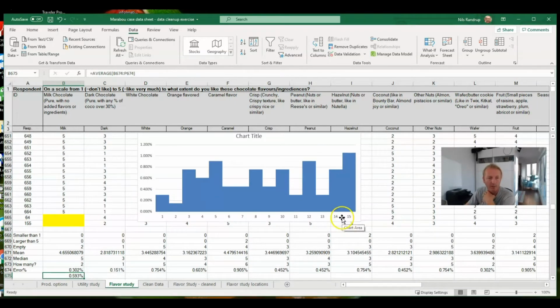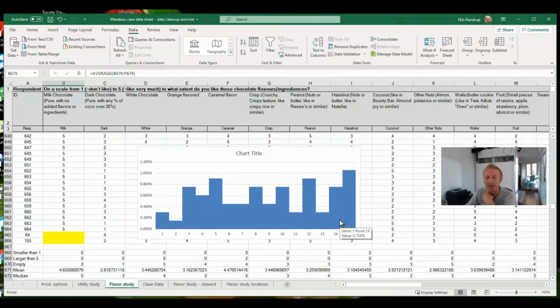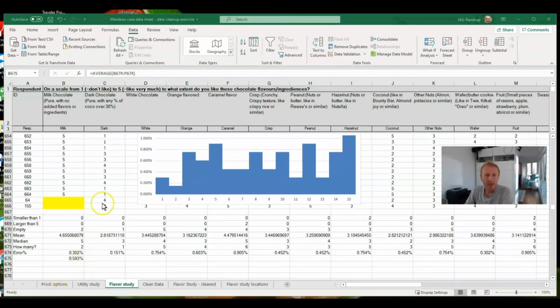So with this little overview, that is basically an example of how you can clean up a data set, how you can analyze it. To make it easy for you, I will save this document with the different formulas in it and the graph, and I will upload this under the lectures next to the original Marabou file. So in case you want to take a look at what I've done with the worksheet here, then you have access to it.